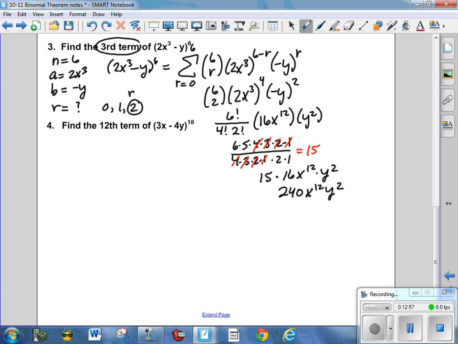Now, would I want to do this for every term? Heavens, no. This would take forever. So why do I want you to do this? I want you to understand what the binomial theorem is telling you. I want you to be able to interpret a more complicated looking sigma notation and understand how to use it. So I will only ask you to find a single term. The trickiest part for most students is remembering that if I asked for the third term, r isn't 3, it's 2. So be careful about that.